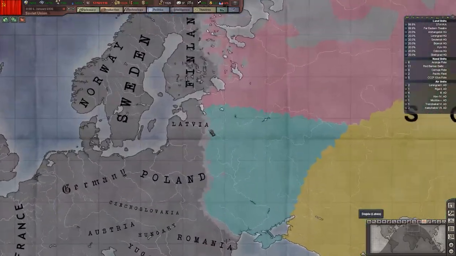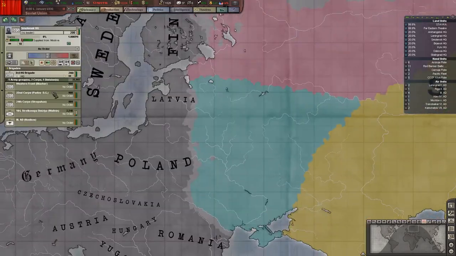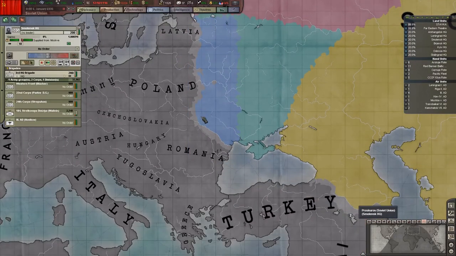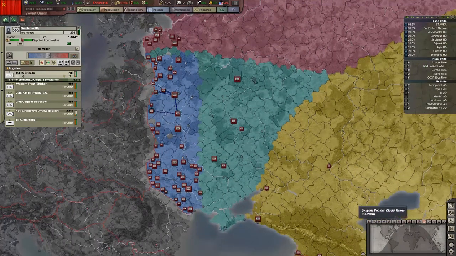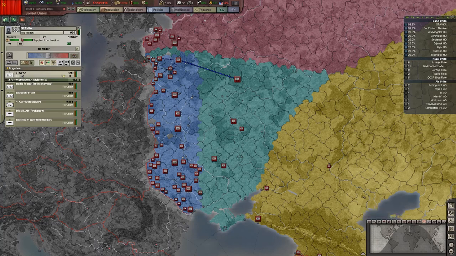So you may wish to create, even as the Soviet Union, maybe I take one of these theaters here, I create a frontline theater like that, and I keep all of this on AI control, and I attach a couple air units to it, and I just let this reserve theater be a purely defensive theater. That's another useful type of theater to do.